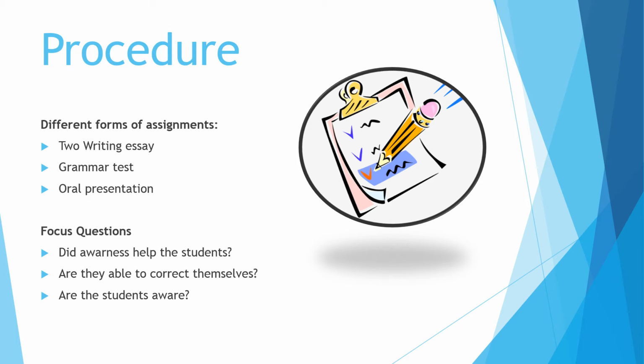The other writing assignment was a fictional essay where they got to imagine they had superpowers. This time I didn't tell them to look for the mistakes, but instead focused on other things such as structure and following the instructions. I did this to see if they would notice the mistakes themselves.